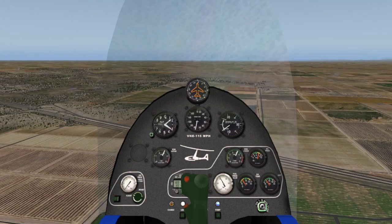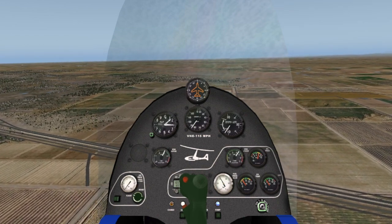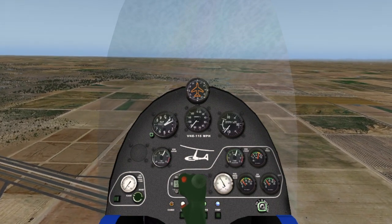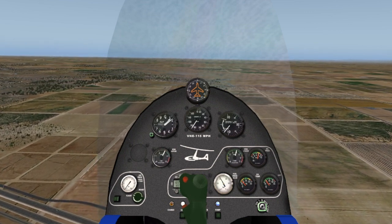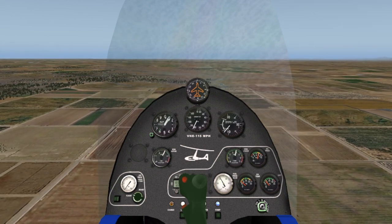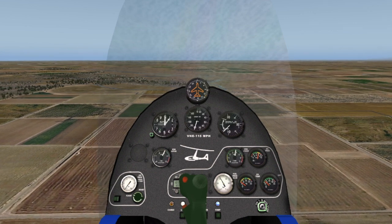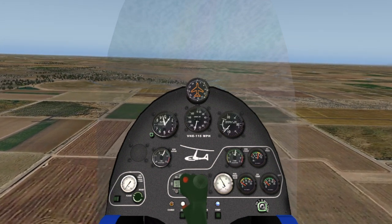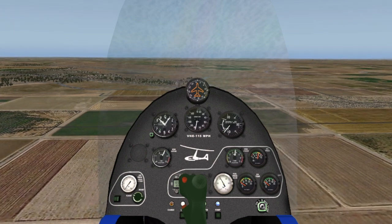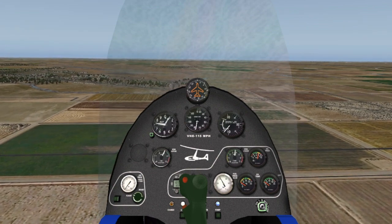Anyhow, no guarantee this will run in 11. If anybody does, please leave a note in the comments below and let me know how it works. Like I say, I will put the link in for the fix for the pre-rotor to make it work in 10.5.1. If you have an older simulator, like a 9, it will run just fine, although you can't, as far as I know, download or purchase 9 now. Not even sure whether they're still selling 10.5.1, so you may be forced to buy 11 and take your chances. So, if I had an extra $50 to throw around, I might buy 11 and upgrade to it and see if it worked. But I'm perfectly happy for my purposes with what I've got here.